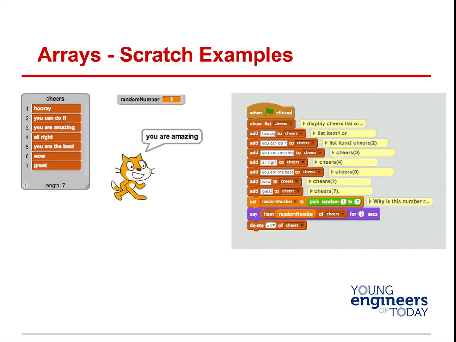So when we say cheers 2, all right, list item 2, so we know that is cheers 2. List item 1, that's the first item in the list, all right? Or cheers 1, this is cheers 3. This is cheers 4. All right, so that's the fourth item in the list. There we go. And the first command up here just showed all of that.